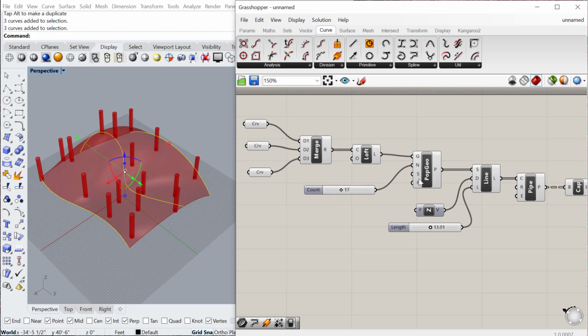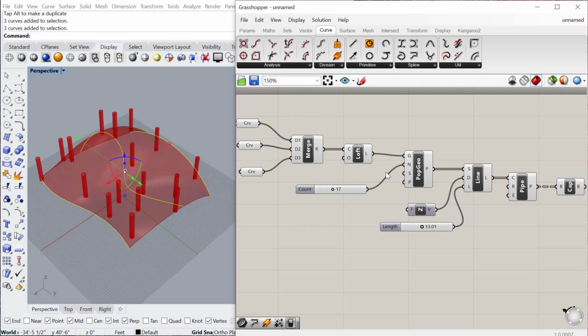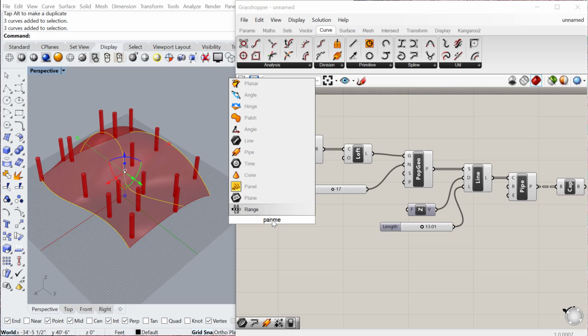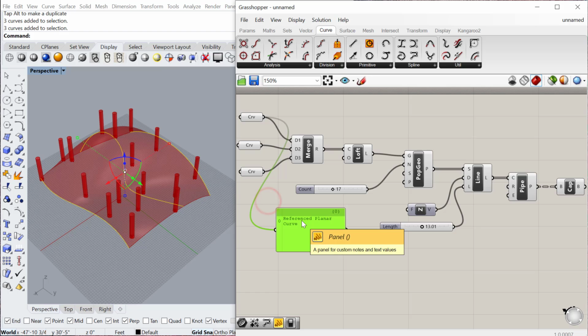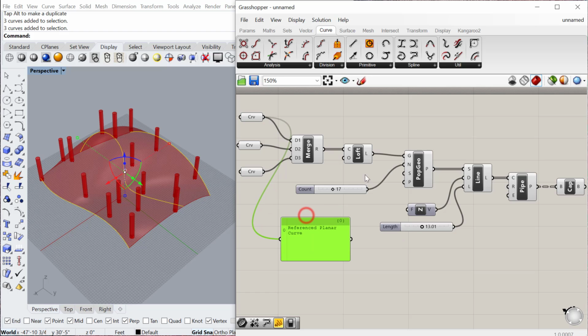First is this idea of fancy wires. So you can see some of these wires look different depending on which components they're connected to. And the reason for that is that it tells you a little bit about what's happening inside the component. For example, if I pull a panel out of this curve component, you can see it only has one geometry. So when you see a single line like this, that just means there's one geometry. Like if I pull it out of this loft, I have one loft.